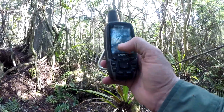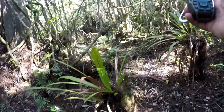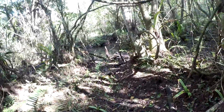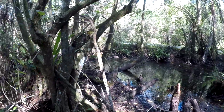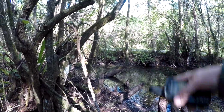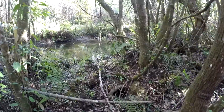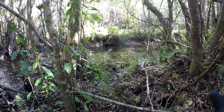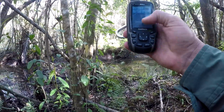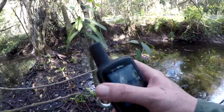Without the GPS, with the bird's eye imagery, I wouldn't have been able to know that that big patch of jungle down there was as thick as it was. It's so green, but then the cypress tree areas look more brown. Those are usually areas where there's a lot of water and not that thick undergrowth of ferns and vines and Brazilian peppers, or whatever those trees are in there. I would have still been in there fighting it, but I went back to where I knew it was open based on what I could see on my GPS, and that saved me a lot of wear and tear. So that's a good little lesson: know what the color of the trees means, where it's thick, where it's passable.